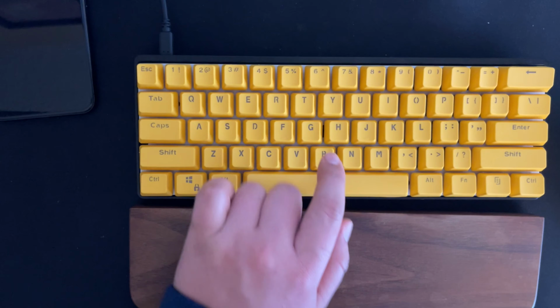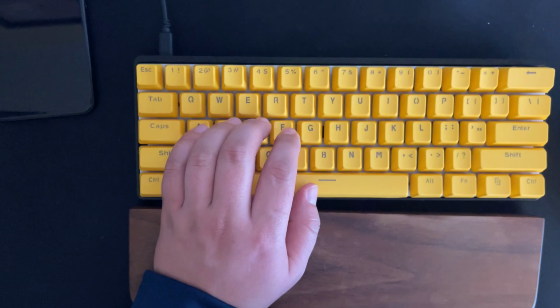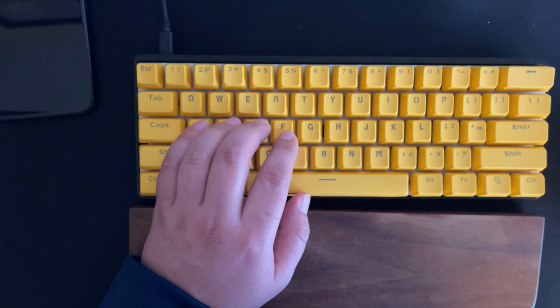This is again the Poker Vortex. 60% keyboard, very nice, with green switches. Very heavy, very loud, and annoying. If you have roommates or if you're in a work environment, I'll move the mic over there so you guys can hear what I'm talking about.